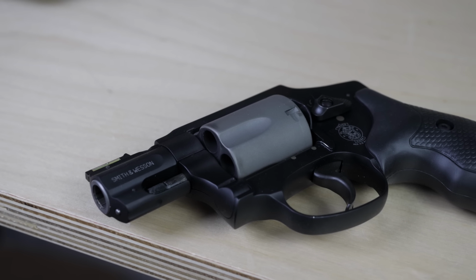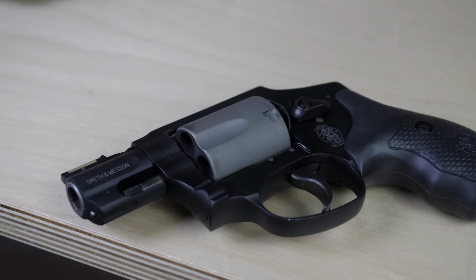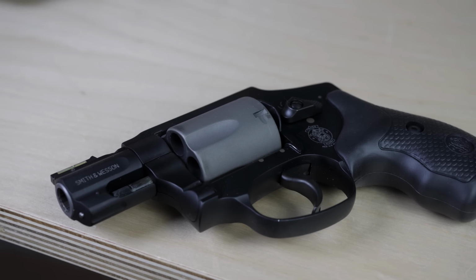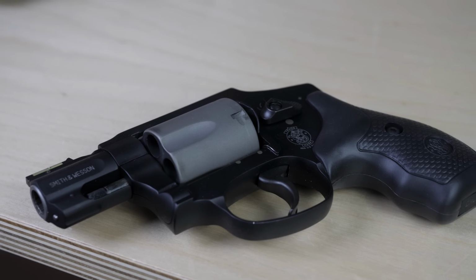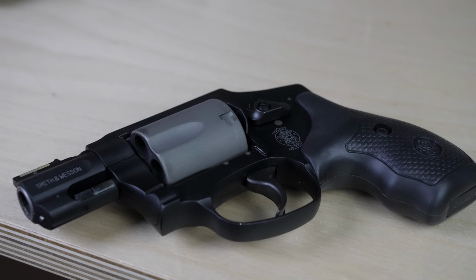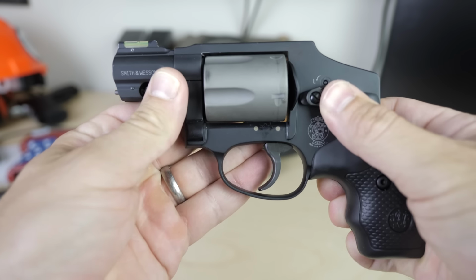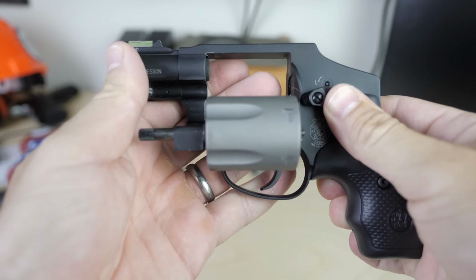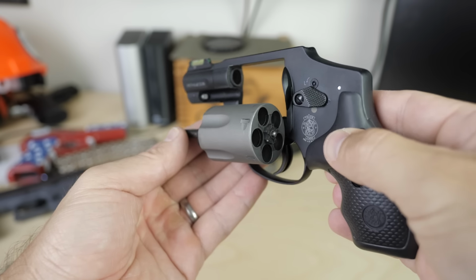When you think of revolvers, you think of Smith & Wesson. There's a reason why. They know how to make a damn wheel gun. You get what you pay for, which is nice considering you have to shell out a lot of money for the 340 PD. Smith & Wesson has one of the best cylinder releases in the game, very intuitive to use, very easy to get to, and it's got aggressive checkering. All you do is push it forward, and then you can swing this cylinder easily out.